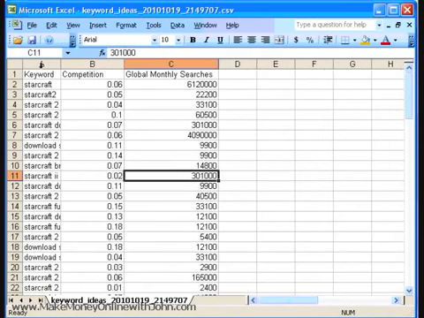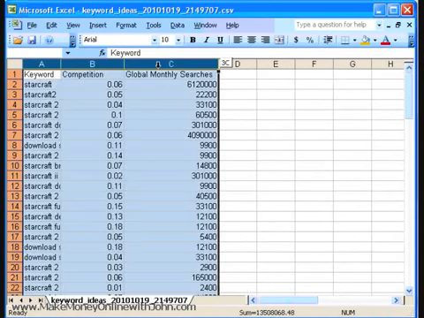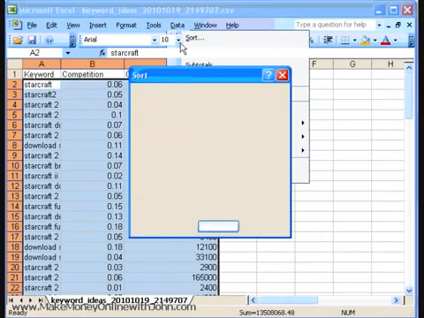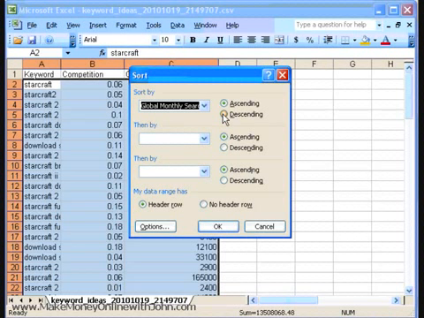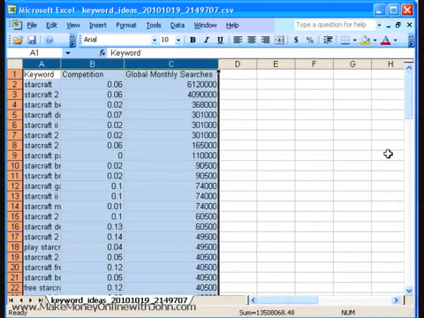And we're going to sort by data, sort by the global monthly searches in descending order. So from the most searched to the least searched. Okay, there we go.